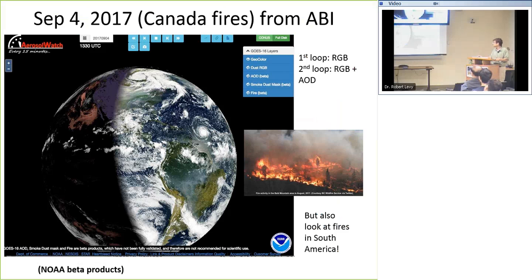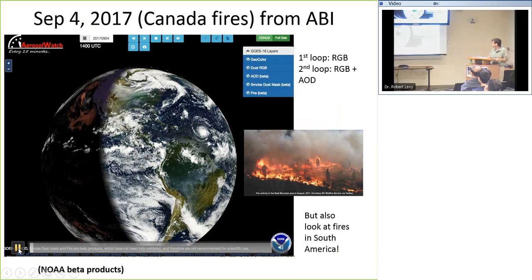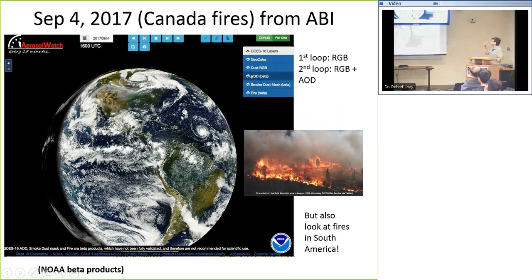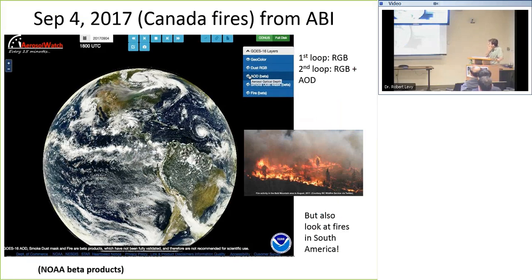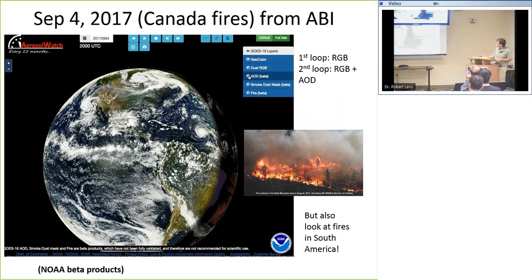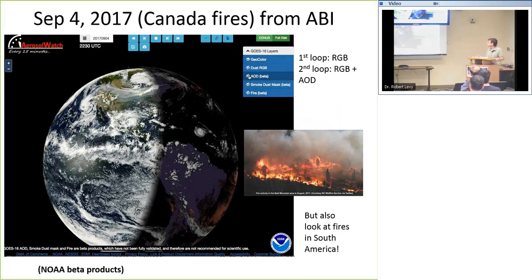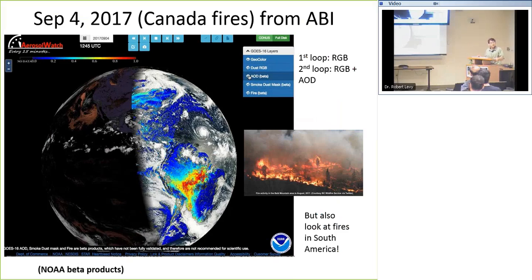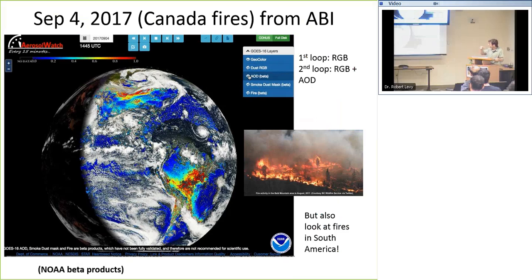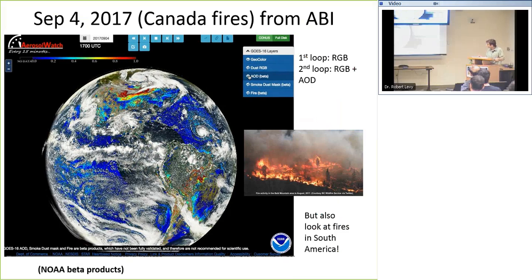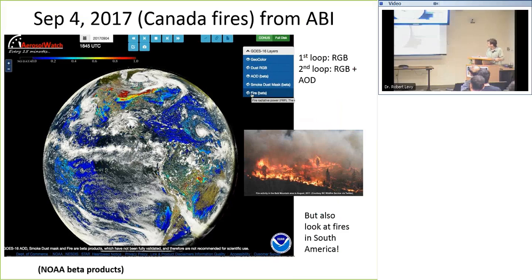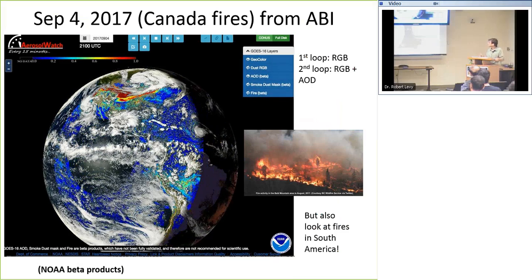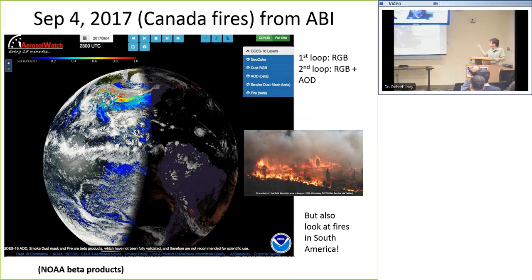And so now we have the geo stuff. I took this off of the NOAA products, and it's fun to see this movie of a particular case, September 4th, 2017. This is the ABI, the Advanced Baseline Imager instrument on the new GOES. They have their own retrievals as well, so they're doing aerosol optical depth too. They have operational products, and it's amazing because you can see things move and you can see the time of day. So now we're looking into this as well.